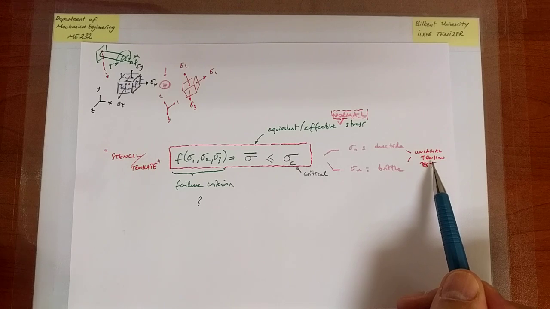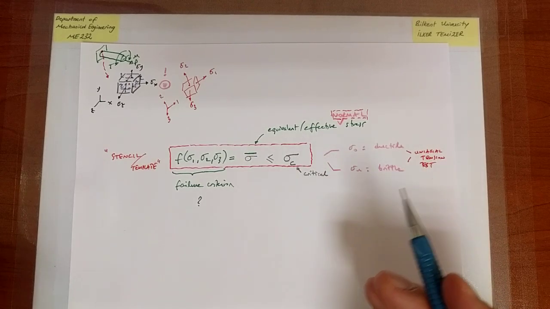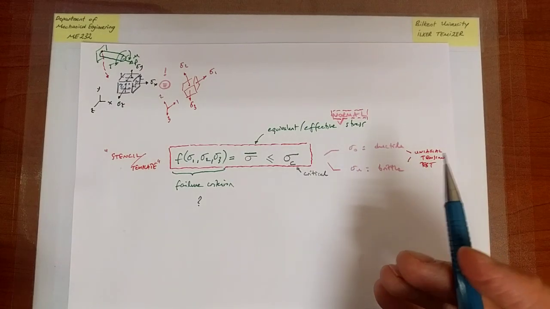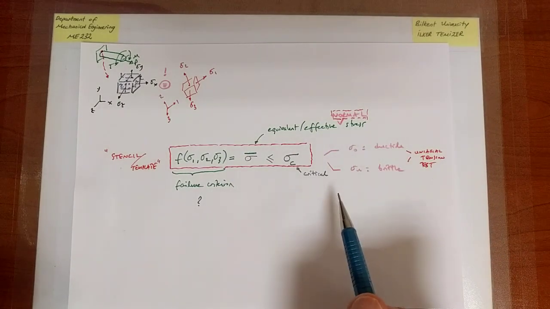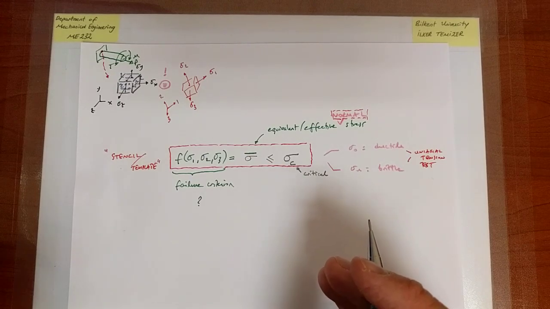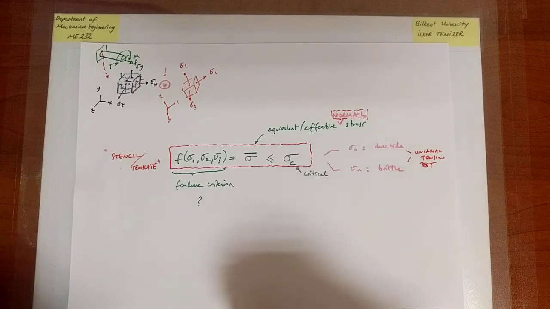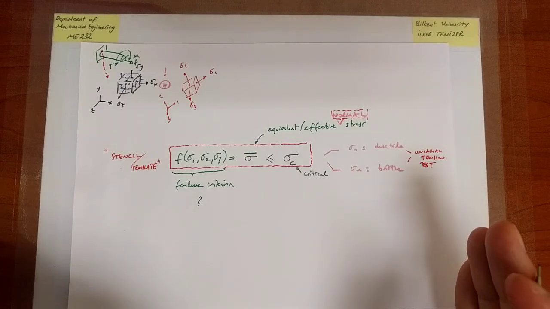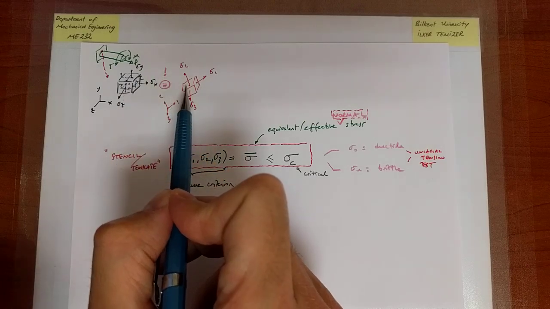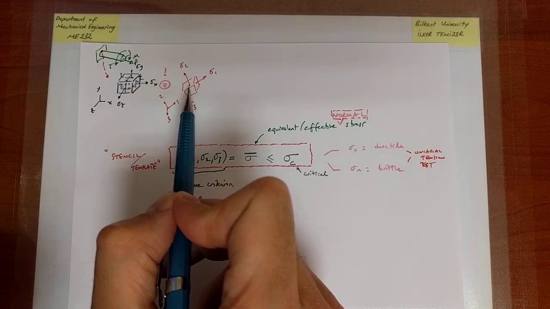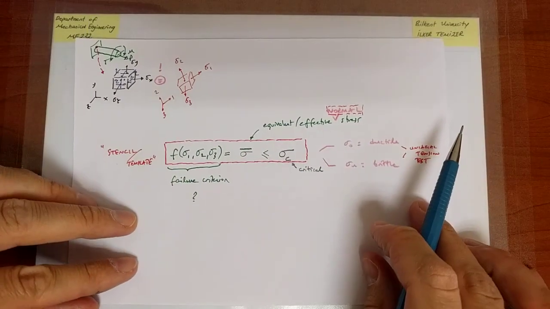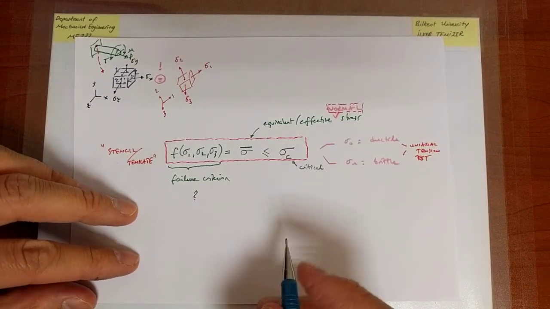The answer is no. The material may not be failing because the ultimate tensile strength, let's say, of the material is exceeded. The material may actually be sensitive to the amount of maximum shear that is present throughout the structure. At a given point in the structure, the material fails, let's say, because the maximum shear stress is reached. So you may want to sometimes formulate this criterion in a slightly different way.